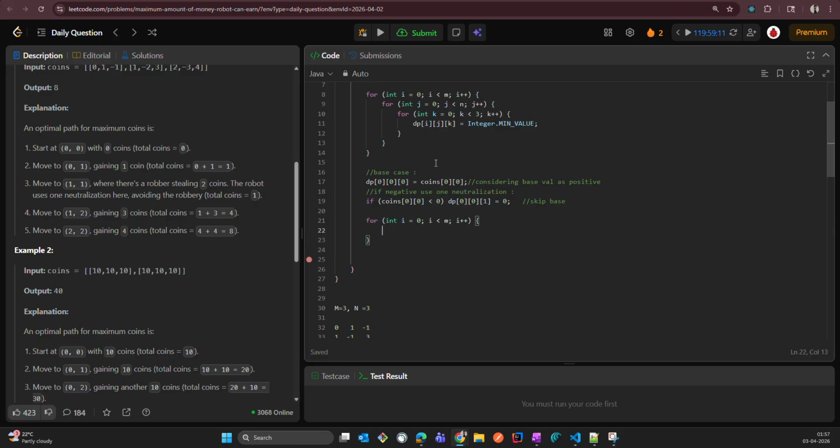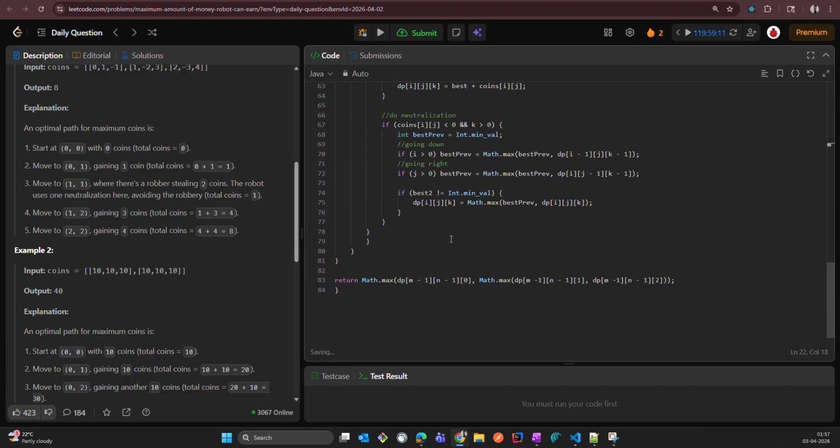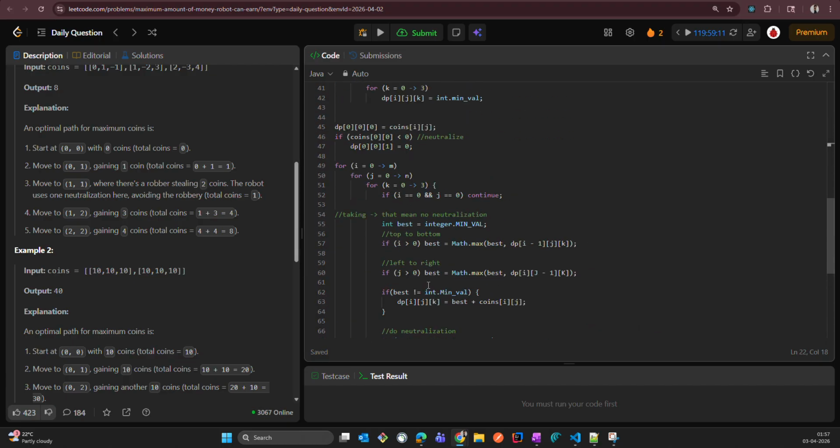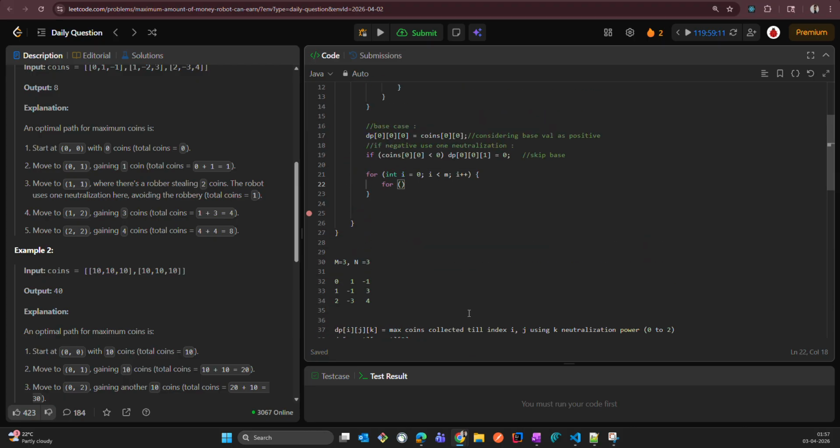Now for int i equals to 0, i less than n, i plus plus. If you want to do it by yourself, try doing it yourself, because I have already given the pseudocode. It's similar to the pseudocode itself. j equal to 0, j less than m, j plus plus, and then we have for int k equals to 0, k less than 3, k plus plus.